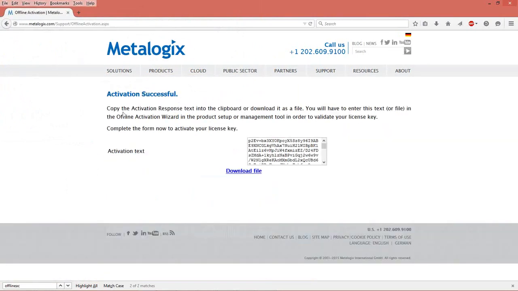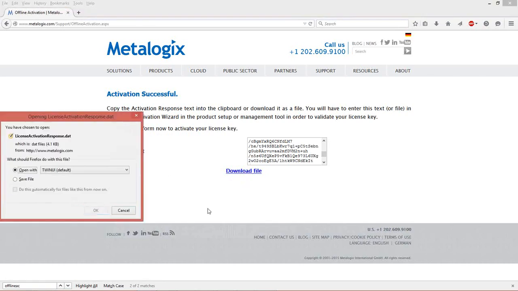Alright, so that was successfully activated. Again, you could either copy the text or else download file. So I'll choose the download file option. Save to file.